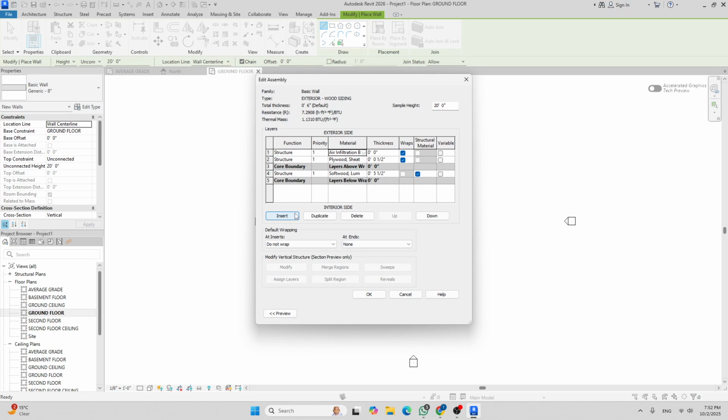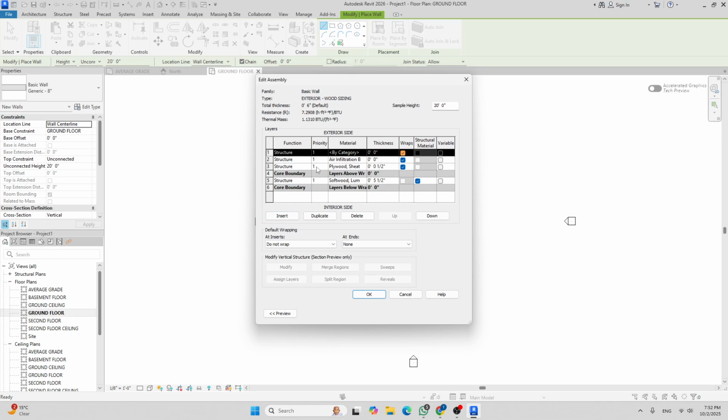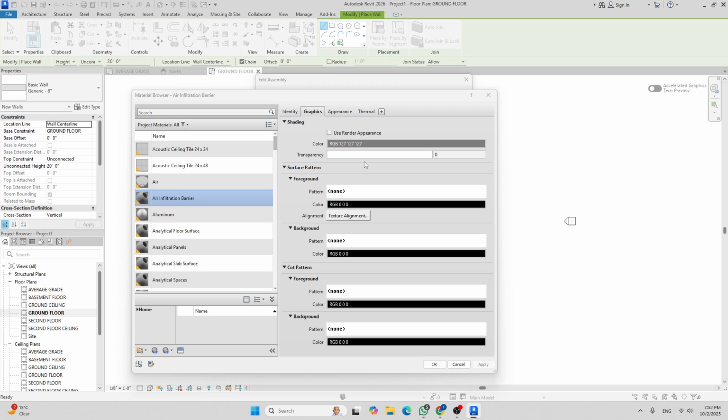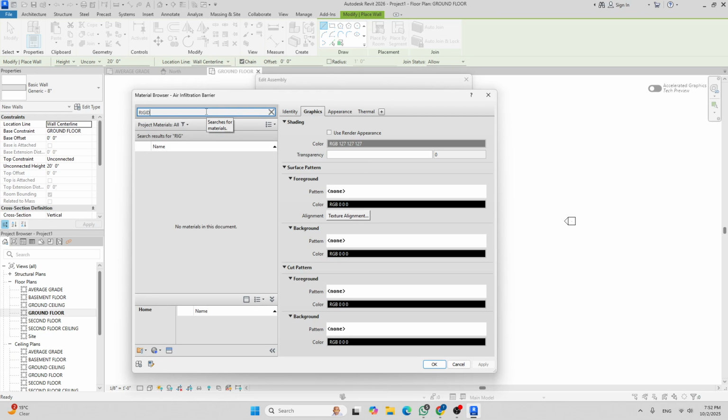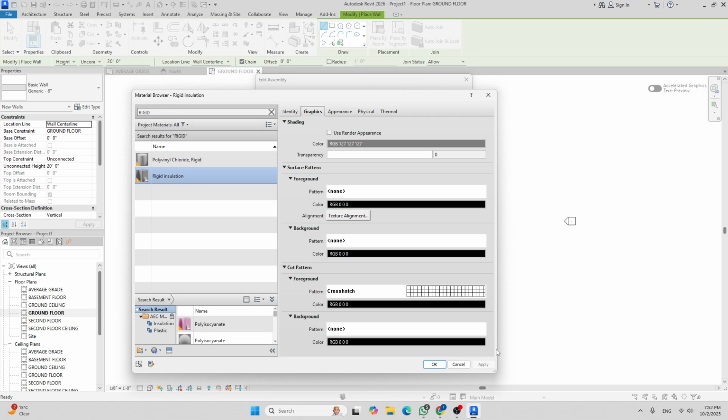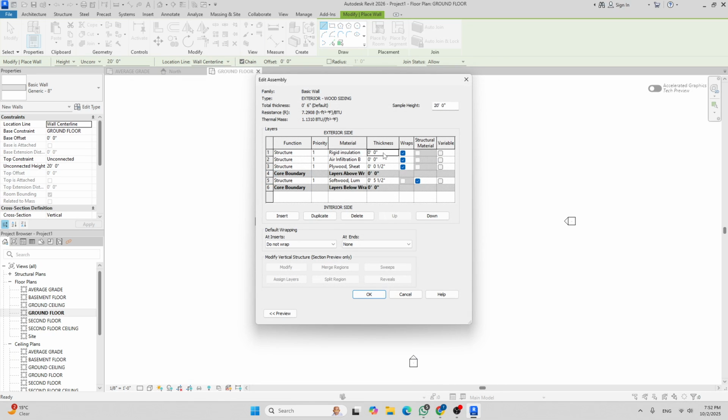I'm gonna add another layer, and then I want to change the materials by doing the same steps. I want to pick rigid insulation right here, hit OK, and the thickness, I want to give this house a 2-inch rigid insulation layer.